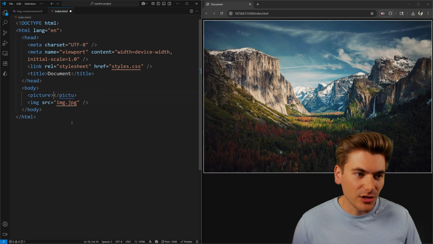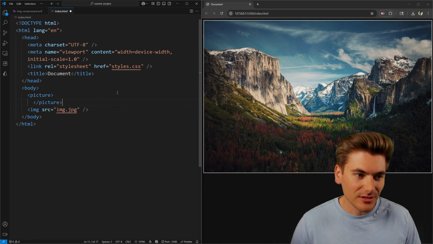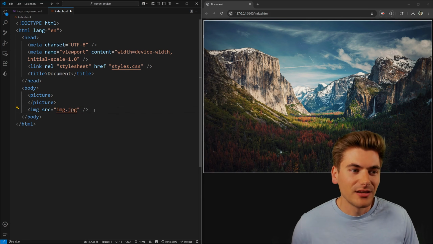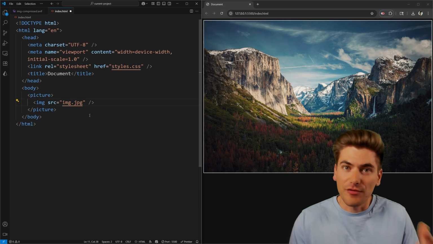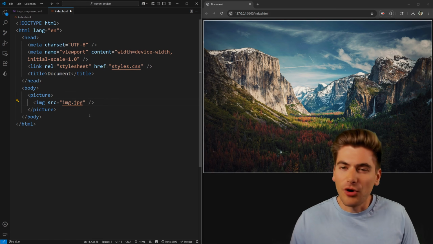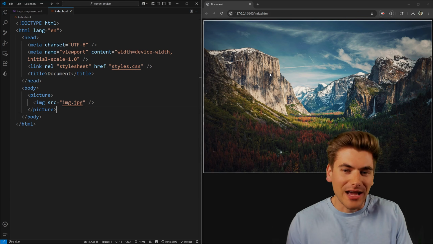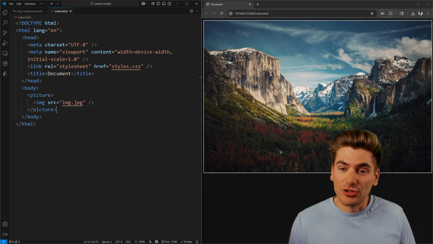With the picture tag, it works like an image tag, but allows you to pass in various different sources. So let's get our picture tag just like this. And by default, you just want to put whatever your fallback image is. So our image for the just normal JPEG, that's our fallback. So we're going to put that inside our picture tag. If we save, on the right-hand side, you'll notice absolutely nothing changes. Our image loads just fine.